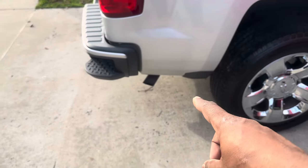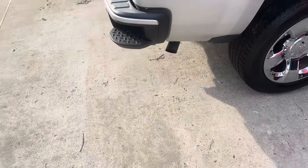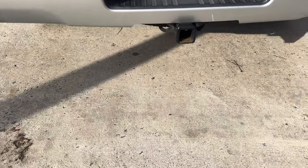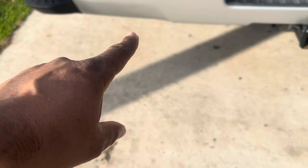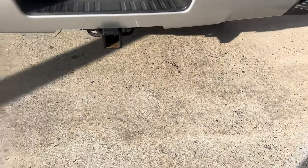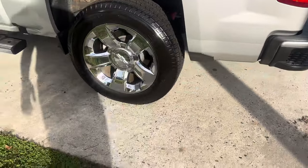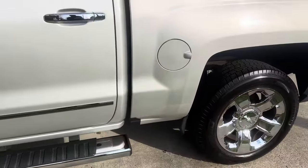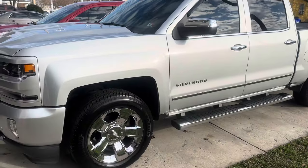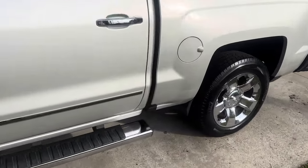I definitely don't want a chrome tip. I like that it's kind of tucked, so I'd probably leave it about where it's at. I don't really care for it coming straight out the back — if I do it straight out the back it's gonna be under my bumper. The Dodge and others have a cutout for the exhaust, which would be nice, but my truck doesn't have cutouts and I'm not trying to cut it out. Right now this thing is a straight-up granddaddy truck — it's so quiet.